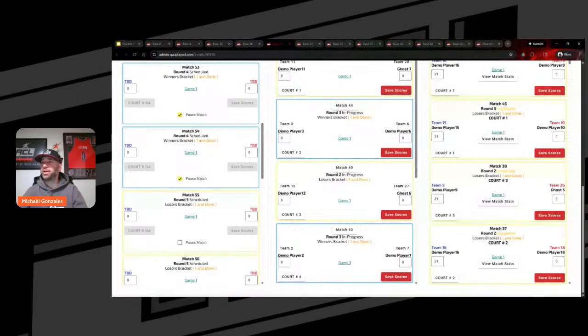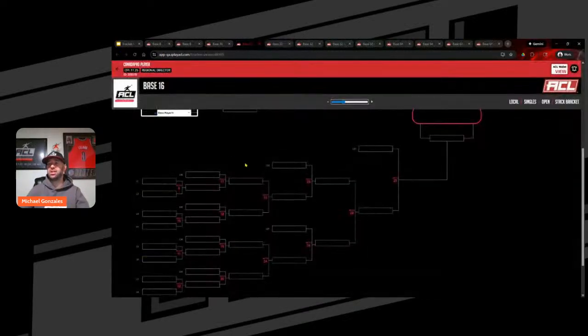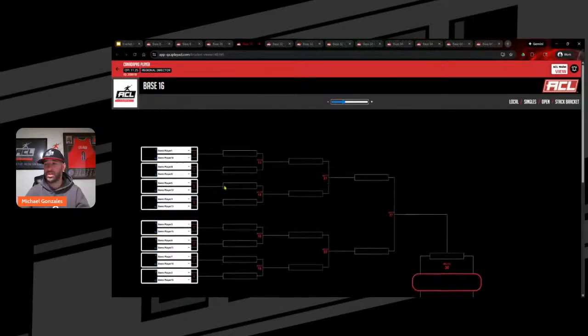All right, so that was good on the 32. Now we'll start getting to some of the smaller ones, okay? This is a 16 bracket where I actually have all 16 players in it. It's not 2 sides to the bracket, it's only one. This is going to be a lot more common for what you see on a weeknight or a smaller regional. The regionals that I run tend to be smaller, and I see a lot of 16 brackets when I'm running my regionals. A lot easier to manage.